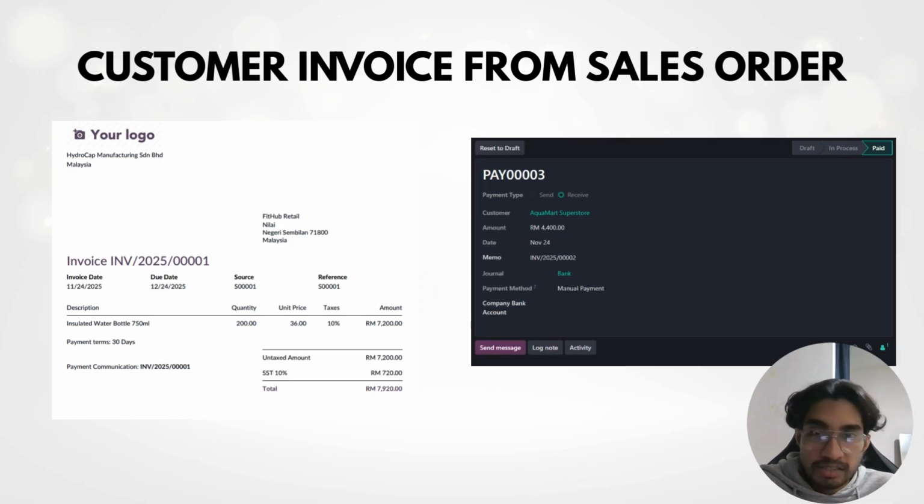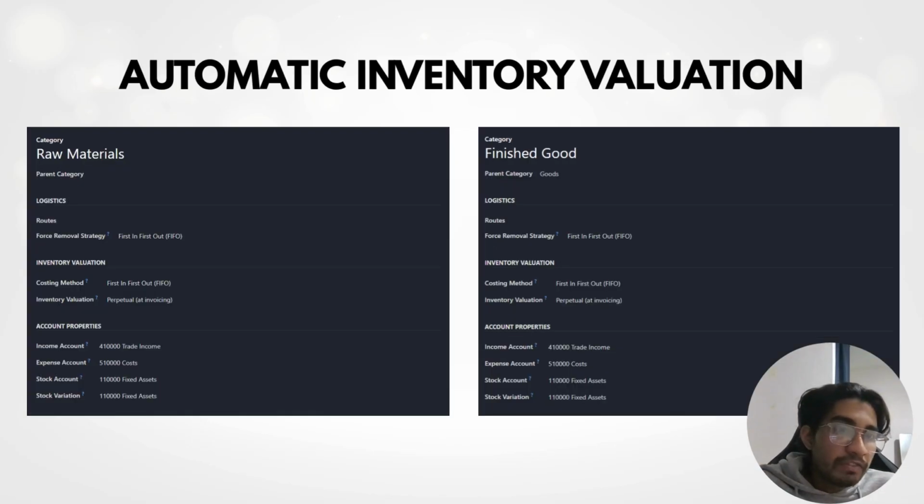So journal entries are created without manual intervention, assuring accurate profit and loss statements, inventory valuations, and tax reporting. Also, automatic inventory valuation can be done using Odoo. Well, that's a part of inventory, but I did that part after the accounting or the financials section.